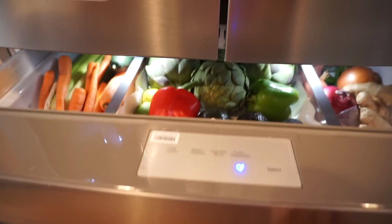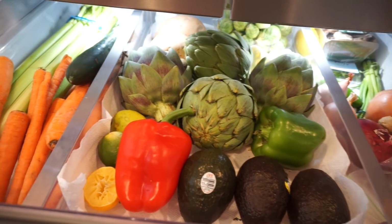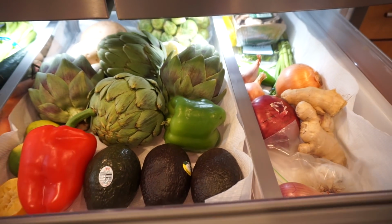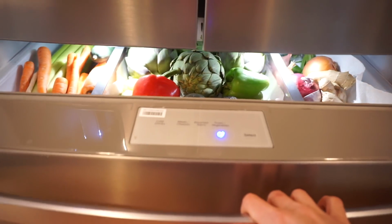So now I'm gonna give you a tour of my fridge so that you can see what my diet is mostly about and what it's been about for over 6 months now. So the most important thing in my fridge for me is my veggie drawer. I have one drawer just full of veggies, and I always try to keep it as full as possible. I don't always have a plan on what I'm gonna cook, but I always try to buy a bunch of veggies, the veggies that I like, and then I tend to search for recipes, and I always find a use for them, because the most important thing for me is to include a lot of veggies into my diet.